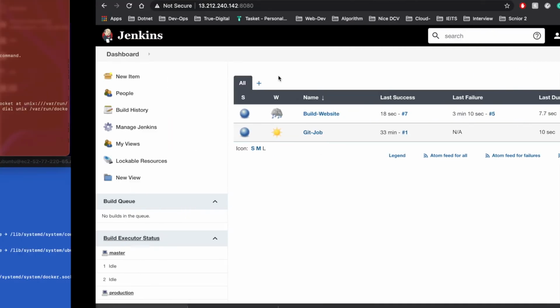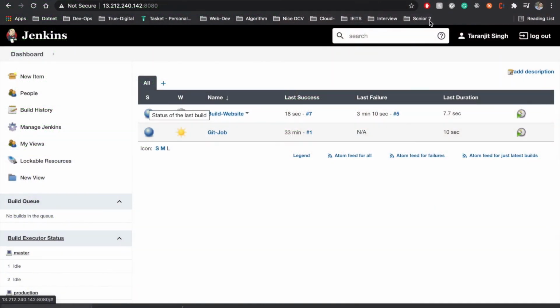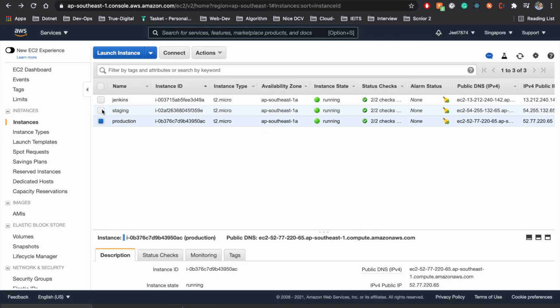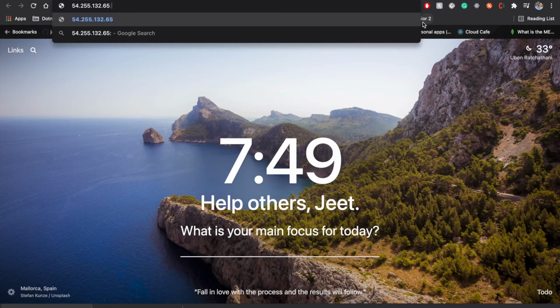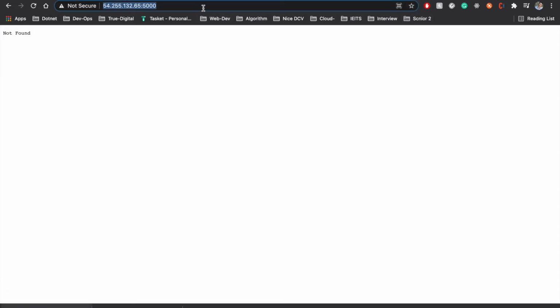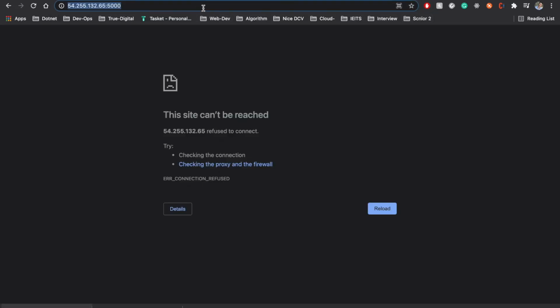Okay, whether everything's fine and your application is running, you can go to the staging because that's where the application is supposed to be running at the moment. Copy the public URL and check the port that you ran it on.